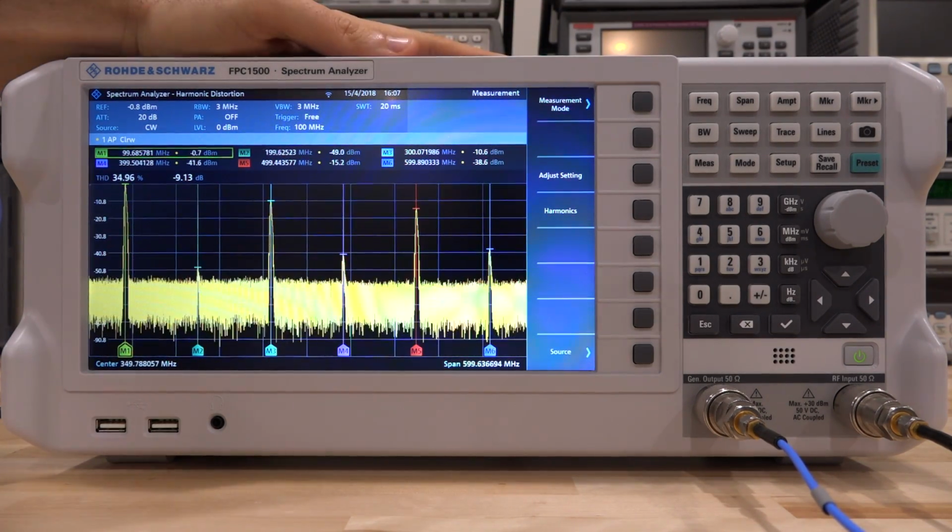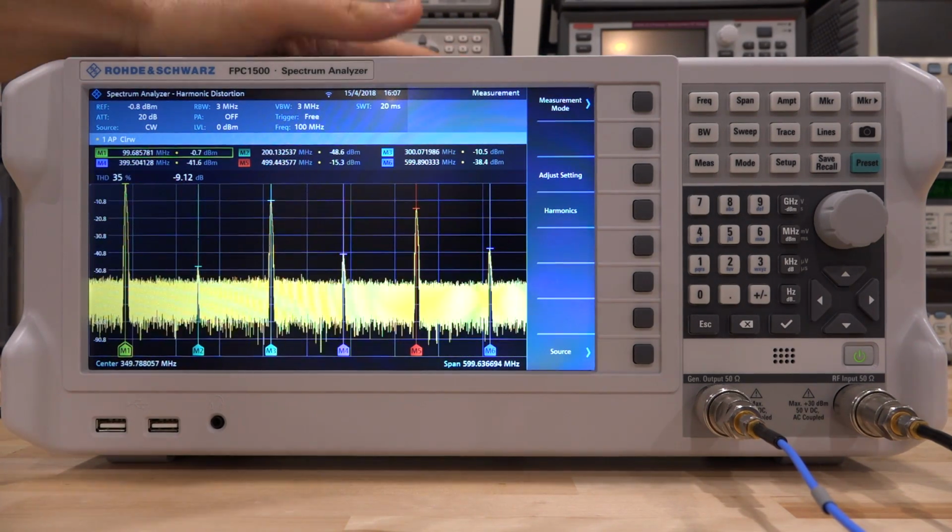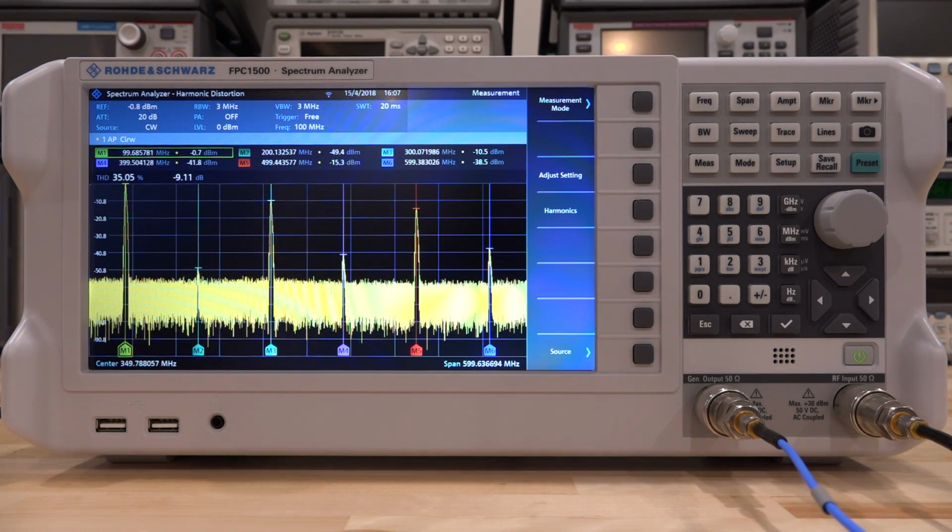If you want to use this internal source to do THD measurements, you would need some kind of external cavity filter so you can filter all the other harmonics. I've done this experiment before. I won't repeat it here again, just in the interest of time. But nonetheless, you can see that it works quite nicely, and you're going to have a fully capable internal synthesizer.